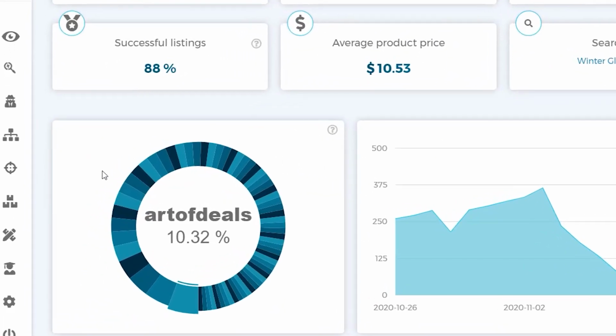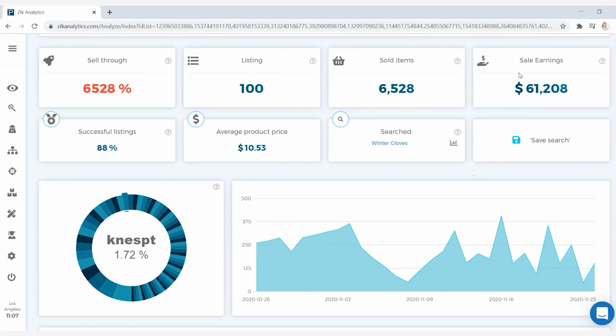The pie graph shows you the diversity of the market for the searched keyword. Each slice is actually one seller. And when you go through these slices, you can see the percentage there in the middle. That percentage is how many of the sales earnings, which again are right here, belong to these sellers. As a tip, we try to sell a product where we have a lot of diversity. This is because we have a higher chance to sell when the market is diverse. When you have one or two dominant sellers, it can be hard to compete.